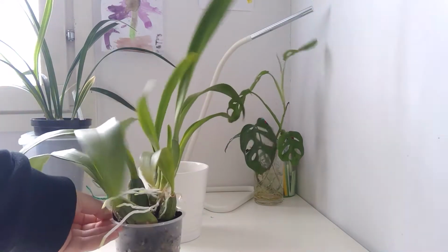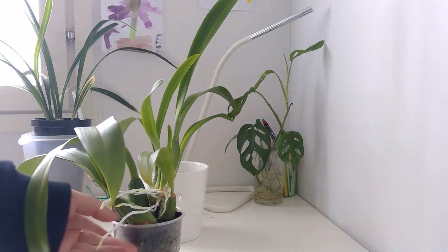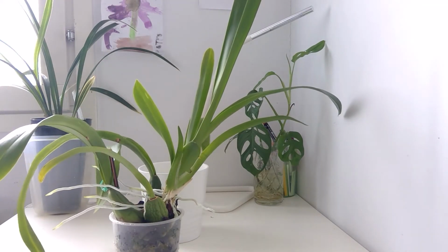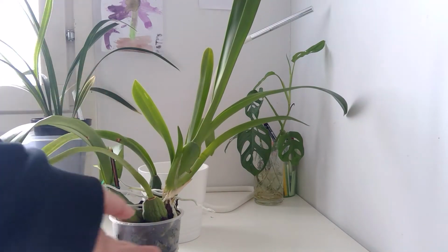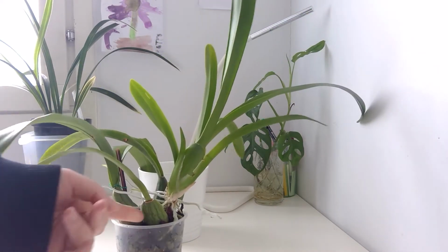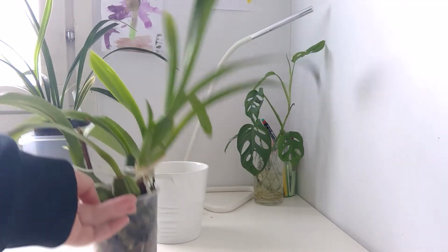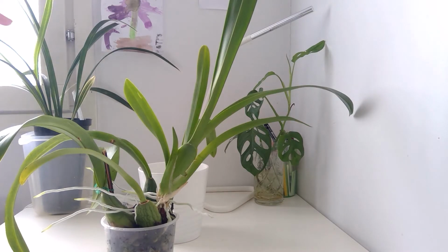And if you look from the side, it is actually a similar size. And I'm starting to think that I really need to repot this into a bigger pot, because all these roots are up here. Barely any are going down there. Some I can see, and as you can see, the old bulbs are wrinkling quite badly. So I might pot this up. I just take it off, put it into a new one, and that's it, because I think I repotted it like last year. Yeah.